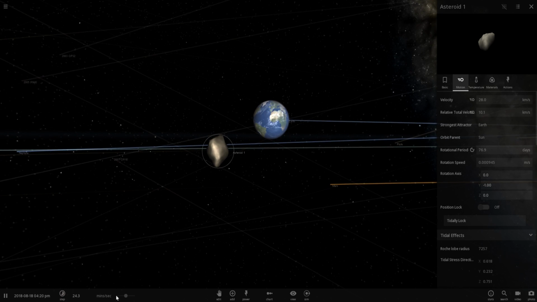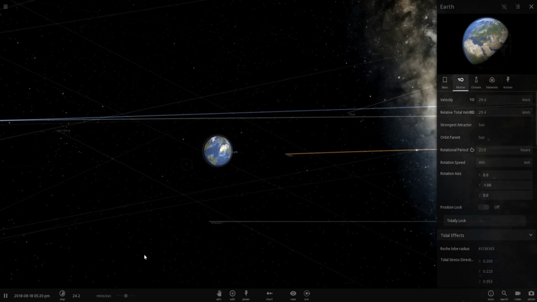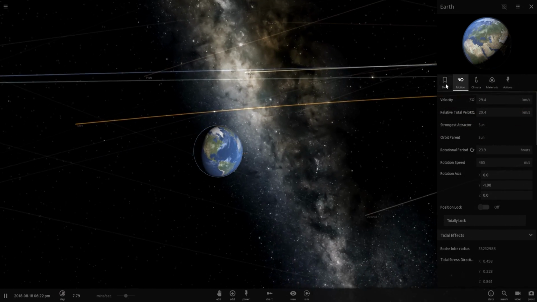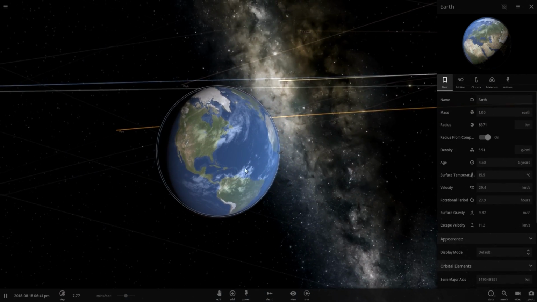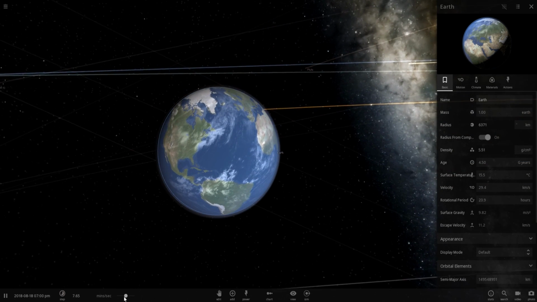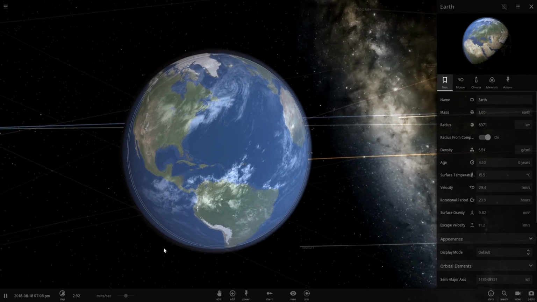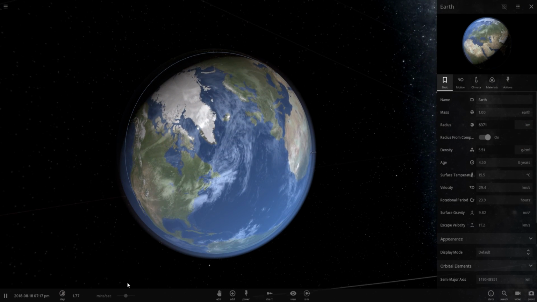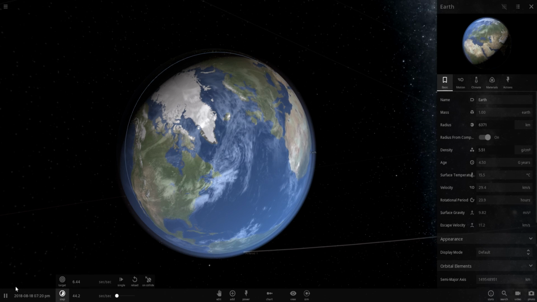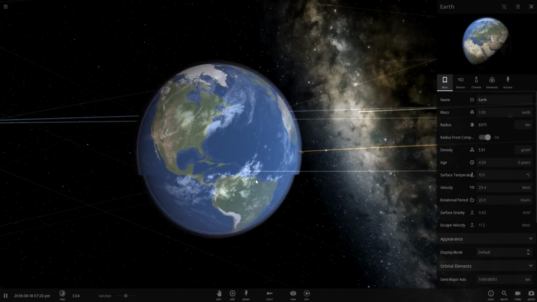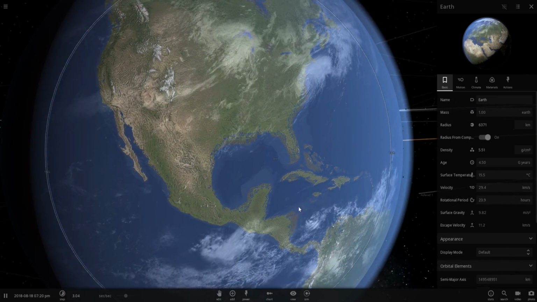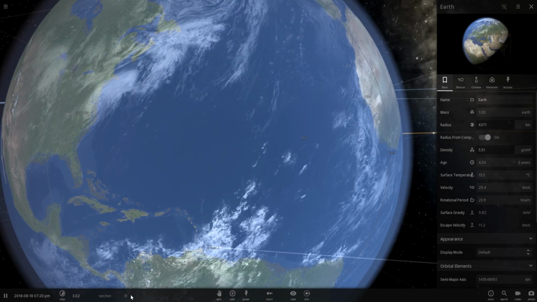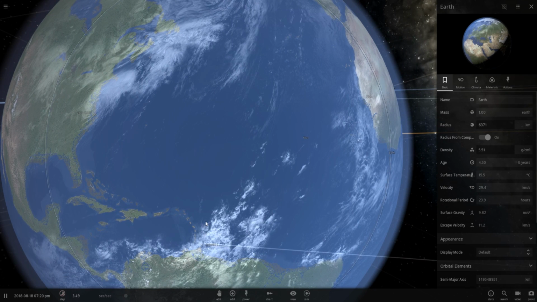Now this is cool, you can actually see it turning as well. So I'm going to actually slow this down because I want you to see. Even though it's 1 kilometer and Earth is over 6,000 kilometers, it does something. Let me slow this down because I want you guys to see what happens once this thing actually collides with Earth, so you can see the effects of it colliding. It hasn't reached the atmosphere yet, but it's about to do that. So you're going to see it collide.